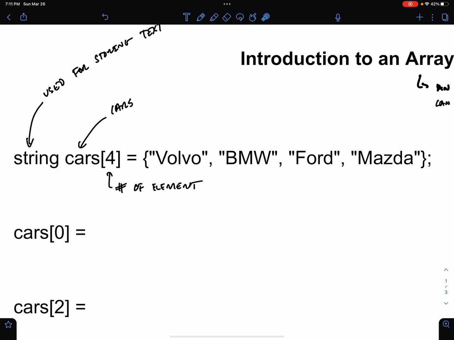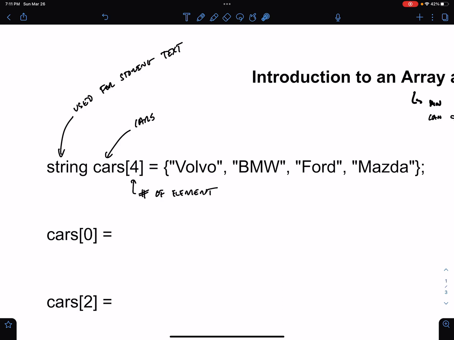This is 1, 2, 3, 4. But actually ignore that I just said 1 there, because you're going to see that it's a little different. Okay. So we have created an array, we're using a string, we have given it a name, which is cars, and we said it's going to hold 4 elements.